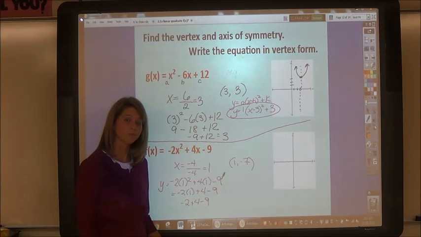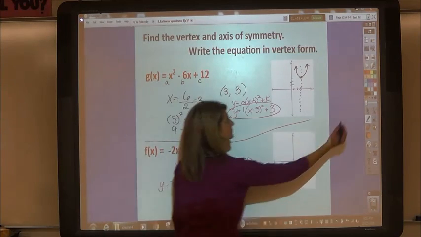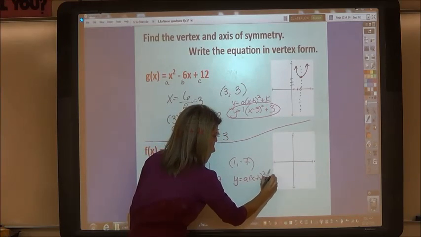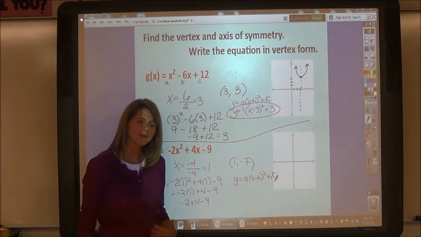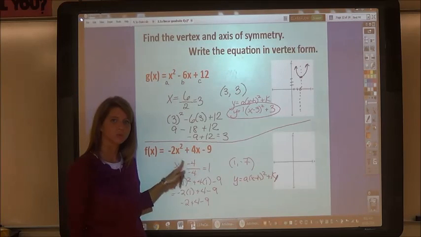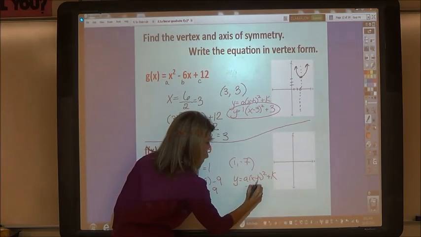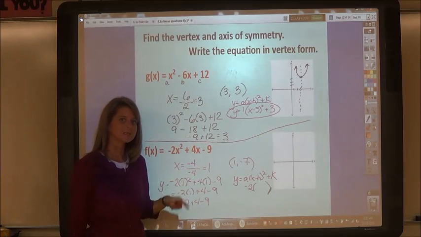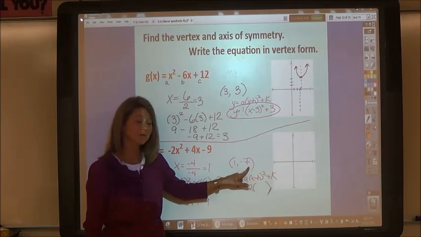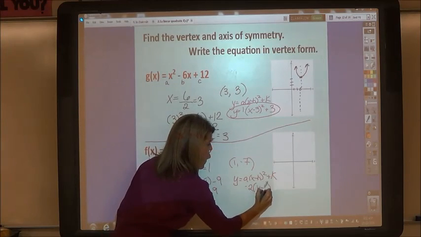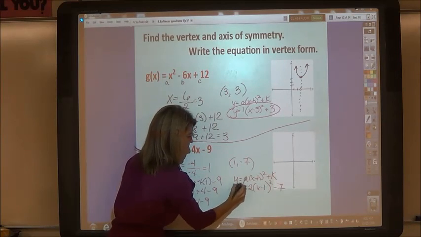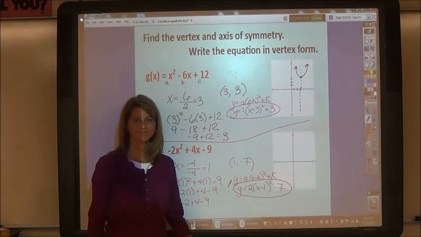Okay, let's use our formula. We'll fill in every number we know. I'm going to think about my a number first. What's the a number in your original problem? Negative 2. We keep it. x minus h, so think about your vertex point. I have to change the sign on this one, but keep this one the same. Don't forget about that square. Done. Not so bad, right?